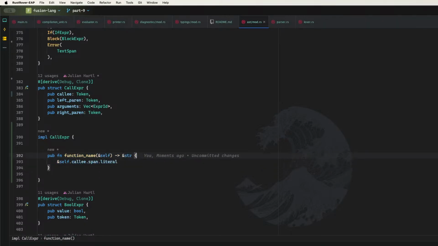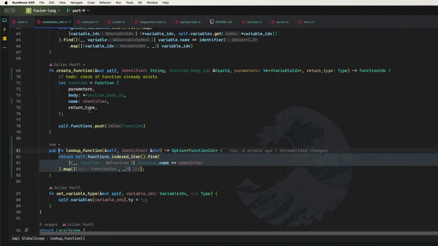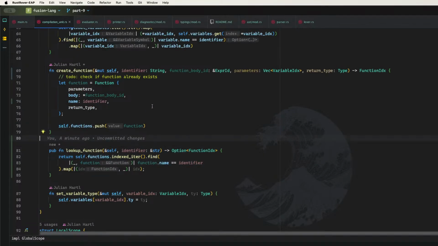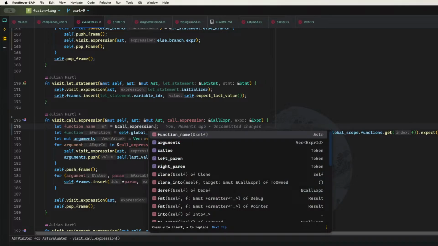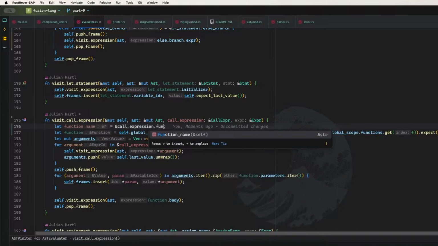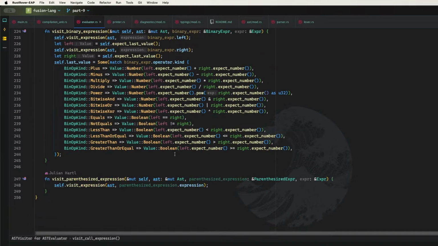Yeah, exactly like that. So now we don't have to type this out every time we want to reference the name. We can actually refactor some stuff with that. So we can do this call expression function name. We don't need to take the reference to that anymore.